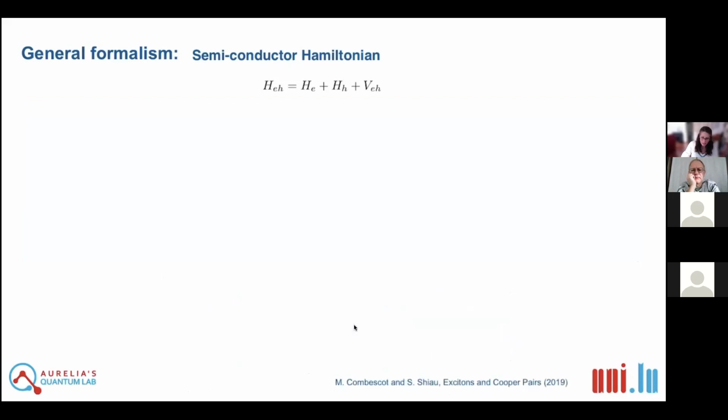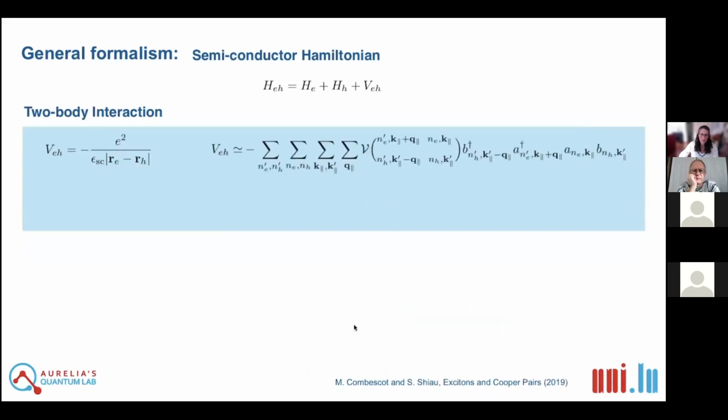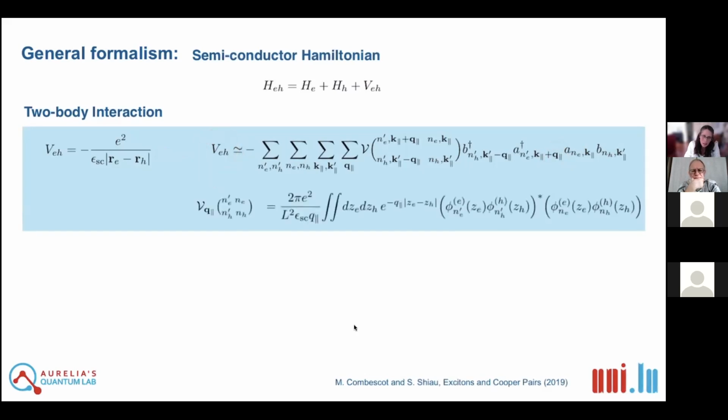Now we need to add the interaction between the different carriers. The expression in first quantization can then be given through the second quantization procedure by this expression, where we create, from some electron and hole, another electron and hole with some different momentum q parallel. We can show that this interaction between the electron and hole actually only depends on this relative momentum that we write here. So what's important to notice here is that this interaction just depends on the overlap between the electron and hole wave function in the confined direction.